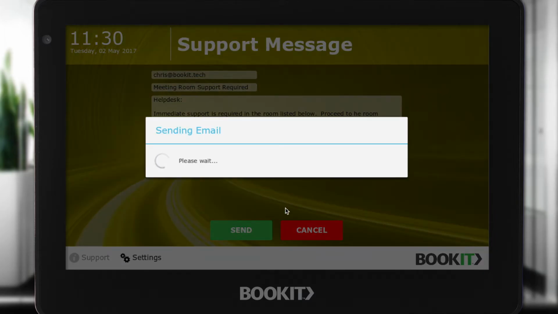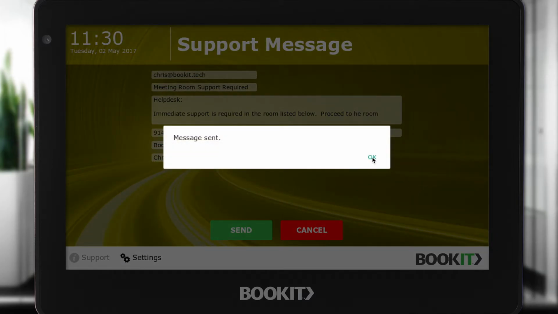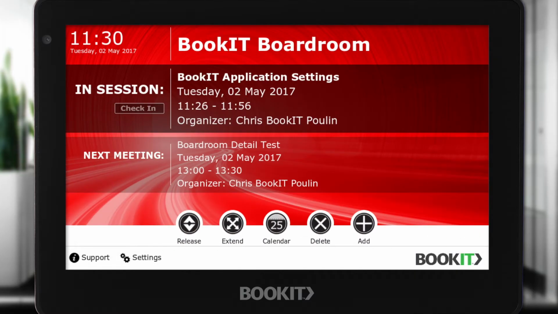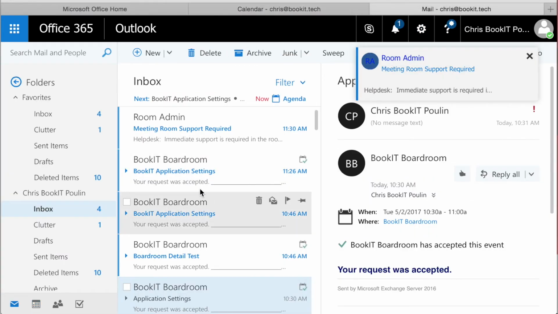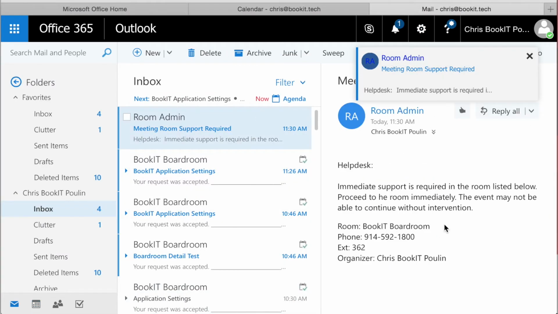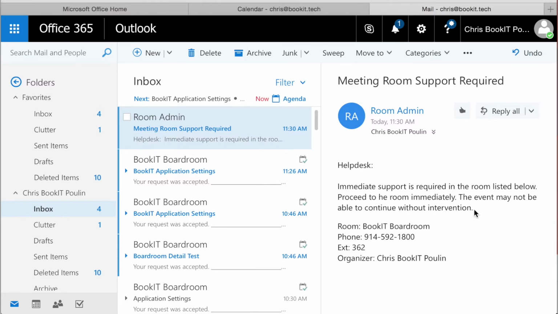And then you can click send, and an email is automatically going to be sent out. If you heard the chime, you can see that that email has already made its way to me. I'm going to go here and we're going to take a look at my mail, and you'll see meeting room support required. So those are all the things that we just filled in. Help desk, the support is needed in the room, and it shows the room, the phone number, the extension, and the organizer of the meeting.